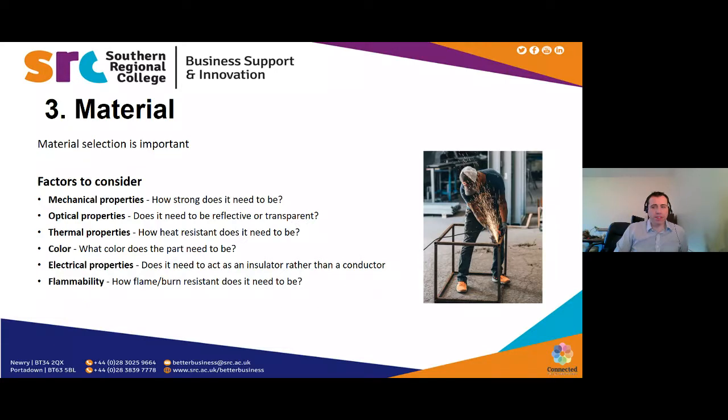So I put in factors to consider, but these factors, you'll have to change them or add to them depending on what you're actually doing. But this process can be applied to any product or any part, but it's worth taking time to consider it. And don't forget that it's all about selecting the right material, but it also needs to be easy sourced, it needs to be available, and it's cost. So you need to keep your costs on board and managed properly.